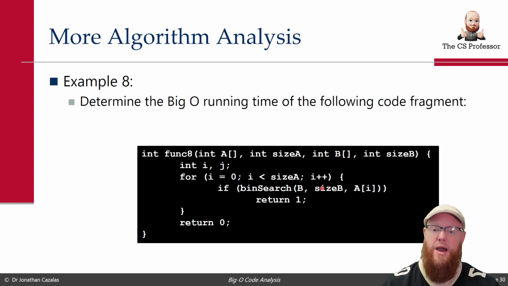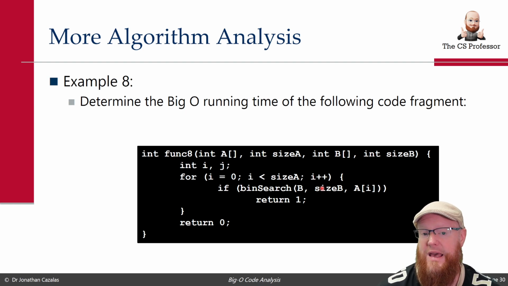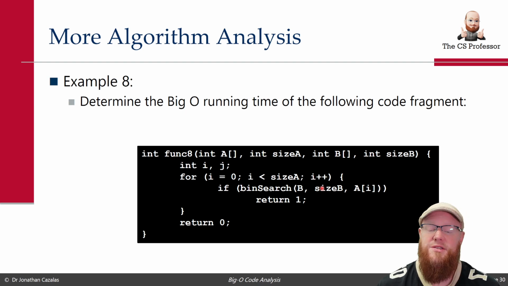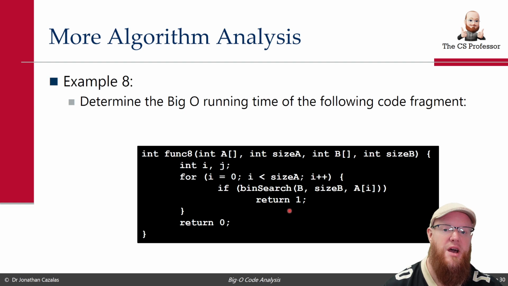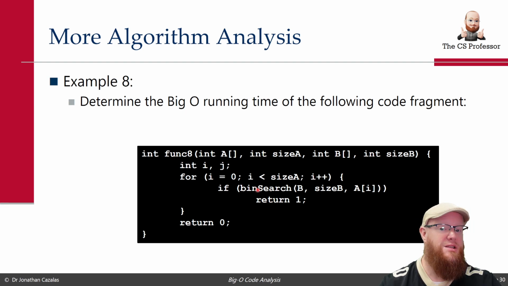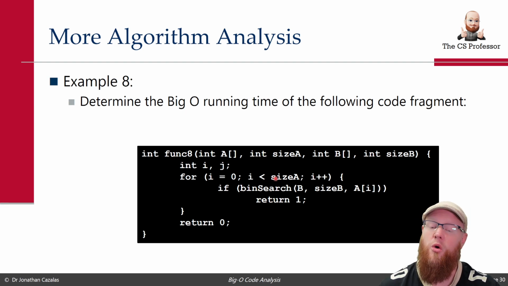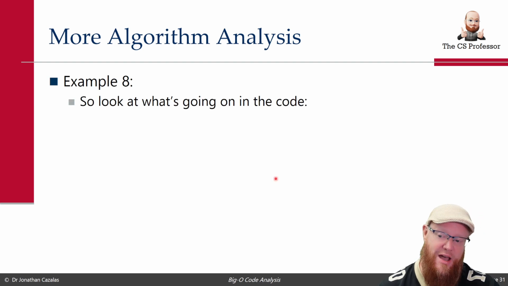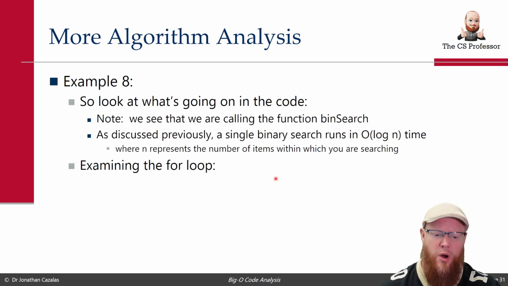What is the running time of binary search on an array of size n? You would say log n. What's the running time of binary search on an array of size B? The answer would be log of size B. So this binary search, it runs in what speed? It runs in O of log size B. Cool. How many times are we doing that binary search? We're doing it size A times. So that's what's going on inside the code.